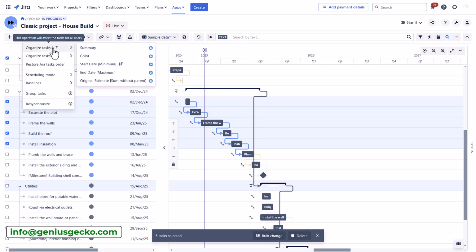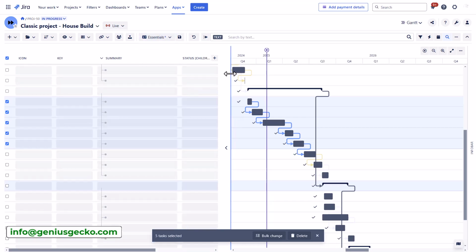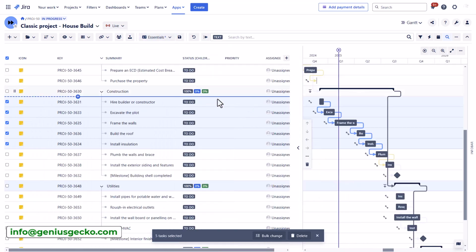You can organize data using different fields, just like in the overview module. There are different column views. You can decide what information is presented here. The tool is used not only for planning, but also to monitor the execution, so you will know exactly who is working on what, their status, and so on and so forth. And whenever your team members update an issue in Jira, whether they do it using the BigPicture interface or the Jira interface, all this information will be available and always up to date.